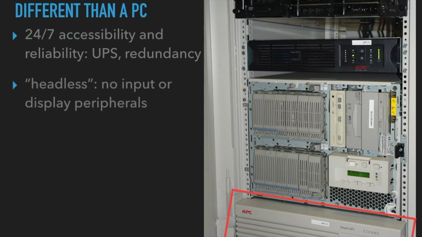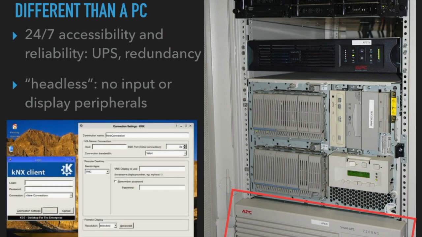In addition, because of their specialized role in the network, these servers are often headless, or without any attached peripheral input or display devices. You think of the server farms that we've all seen before. Instead of using a keyboard and a monitor attached to the computer, the administrator can access the server for maintenance, etc., over a networked connection.